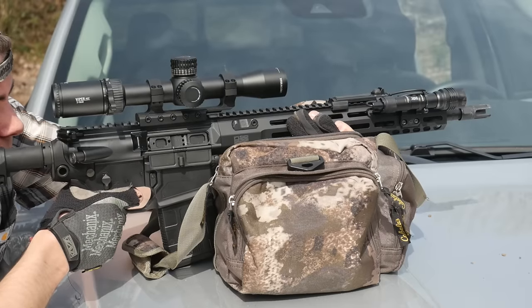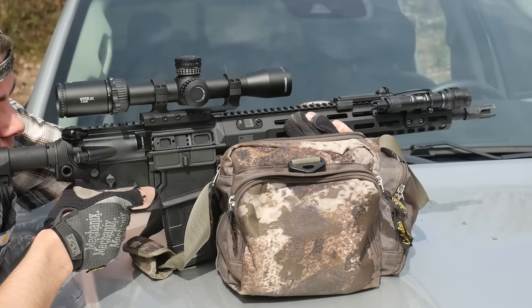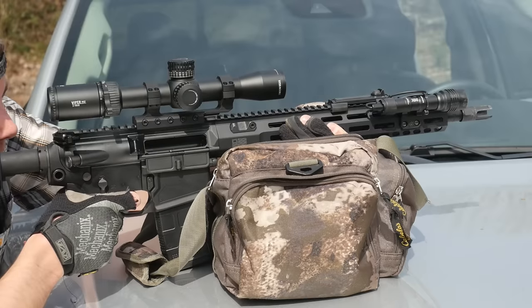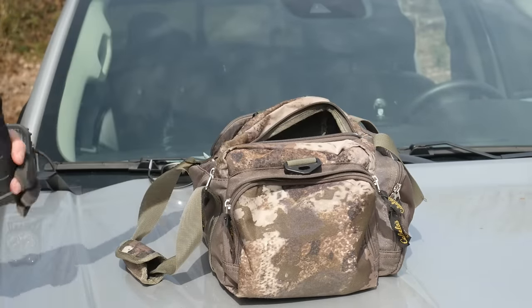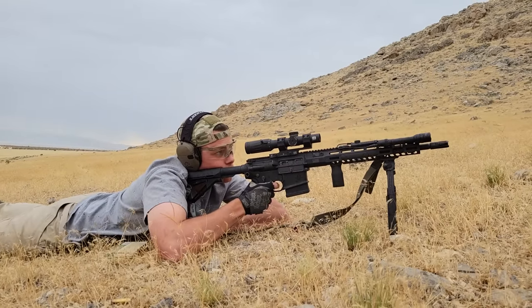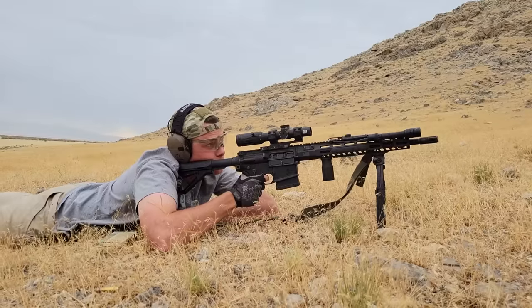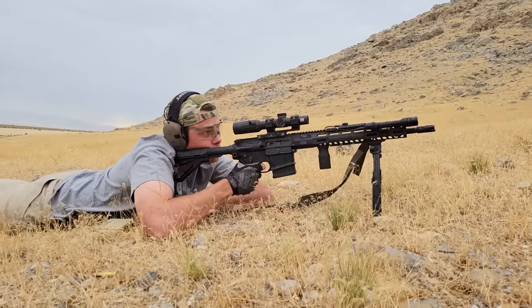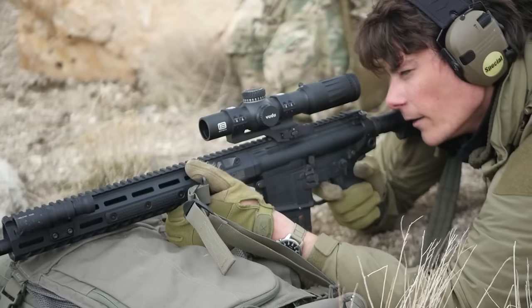The fact that you can only get one upgraded proprietary charging handle doesn't bother me because it's as good as any charging handle I would put in there anyway. The pinned non-adjustable gas block doesn't bother me because I really hate adjustable gas blocks. My opinion is that over time an adjustable gas block will either turn into a non-adjustable gas block or a broken gas block, so I'd rather just get a regular gas block to start with. The gun is already so well-tuned out of the box that you don't have to do a whole lot to it. Maybe upgrade the buffer weight if you plan on running it suppressed a lot. Otherwise, you're pretty much good to go.